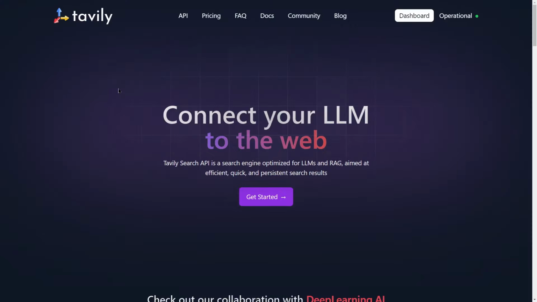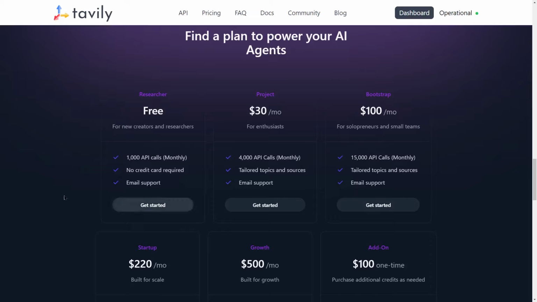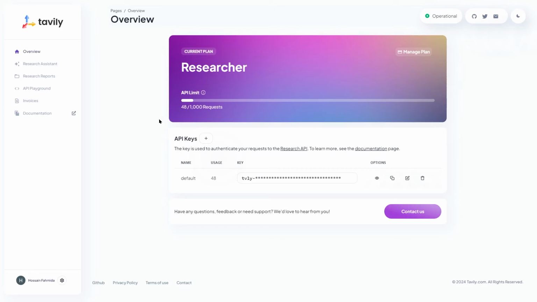All right, so this is Tavily.com, and this is supposed to be the latest and the greatest search API to be used with LLMs and RAG-bots. And I especially like this because of this free tier. They allow us to send up to 1,000 requests per month for free. That's why I went ahead and opened my account and collected my API key from right here. Now let's go back to the project.